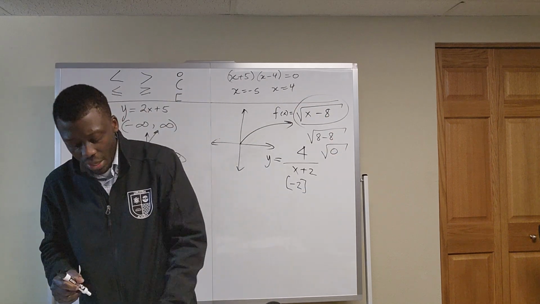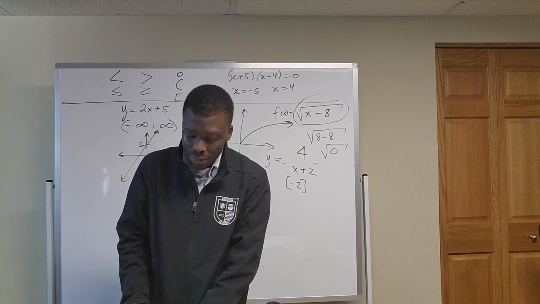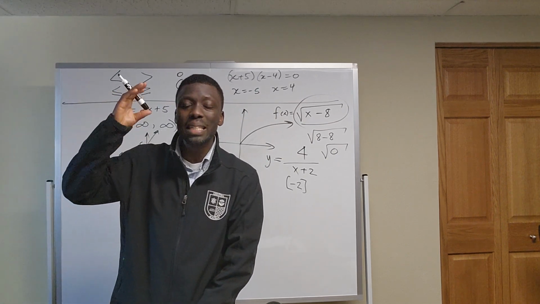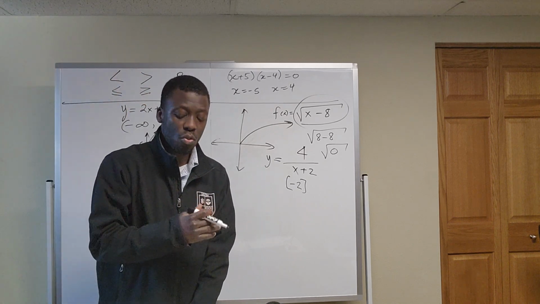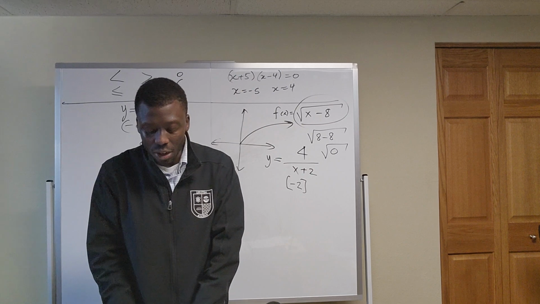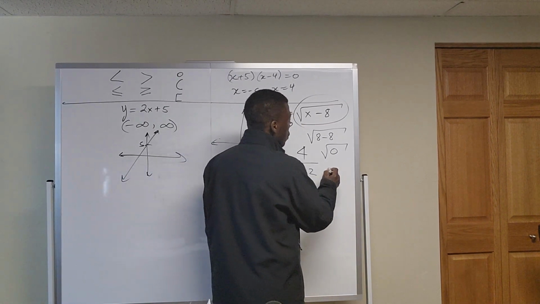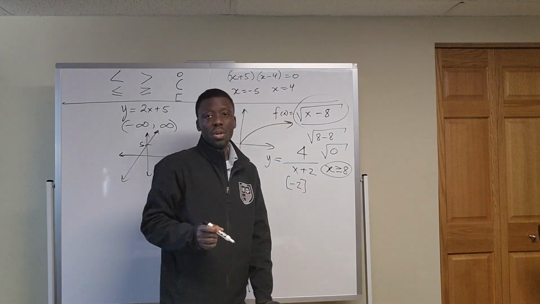So the domain is basically, you take the number 8, and it'll be just fine, and any number above it. So the domain is x is 8 and above, because you don't want to have a square root of a negative number. So that's the idea of the domain in this problem. So the domain is x greater than or equal to 8.